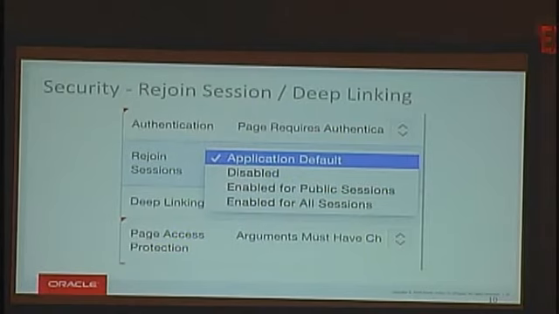Before you can use that feature, you will have to enable it on an instance level. On the instance level, there is the same setting as you can see here: disabled, enabled for public sessions, and enabled for all sessions. In that case, you have to go into the instance settings and enable it for all sessions. Then on an application level and on a page level, you can specify your behavior. What I would suggest is that you really limit it to those pages you're referring to from an email. So don't open up all your pages of the application, just do it on a one-by-one basis.